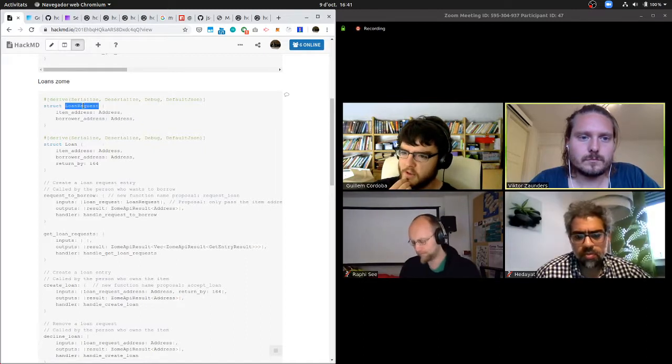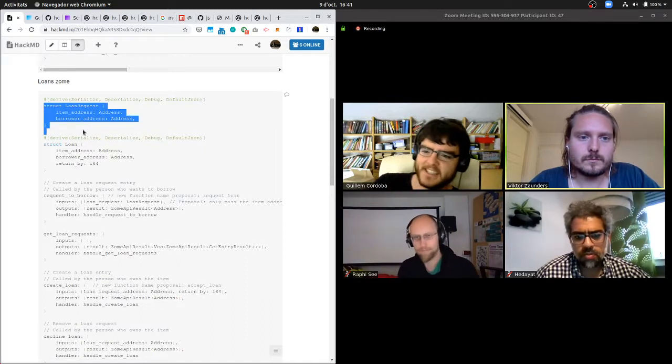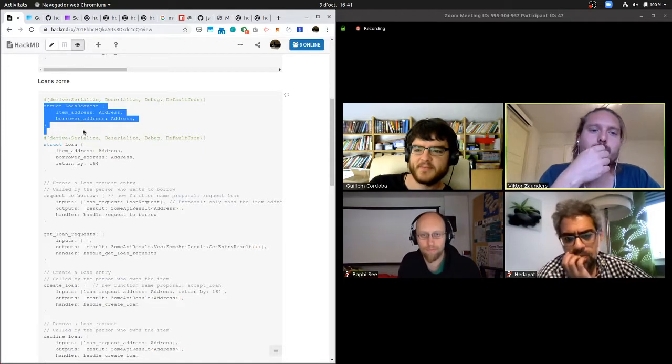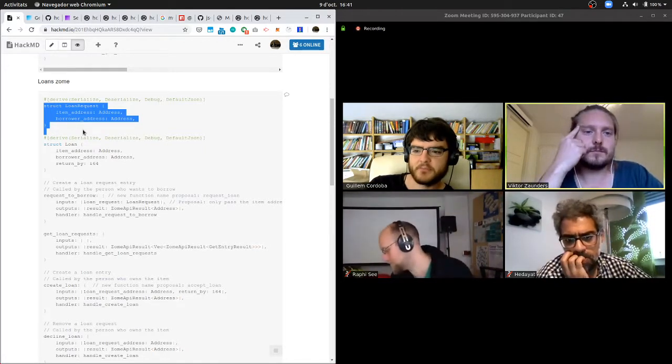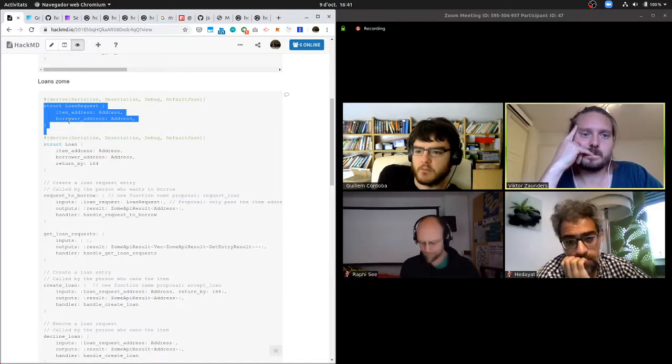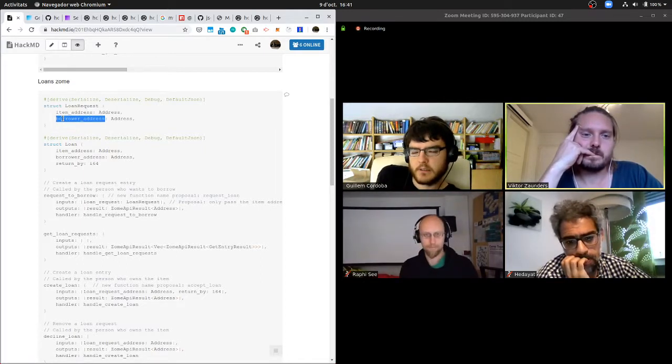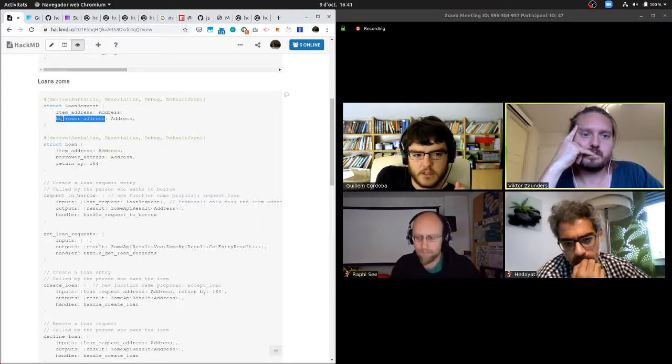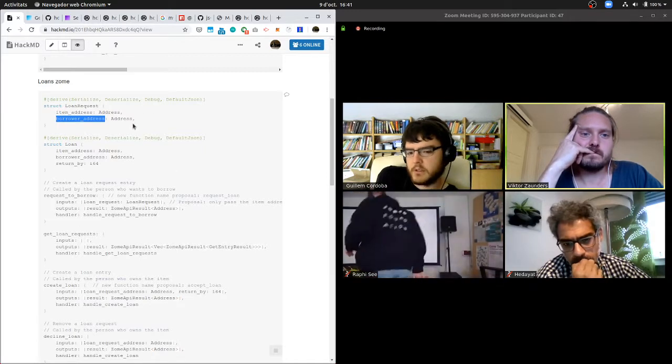I don't know if this should have a link to the agent. The loan request. Yeah, I think it should definitely have a link from the borrowers in case in the future you want to see the state of your loan request, the ones that you made, and maybe not right now in this prototype, but in the future.